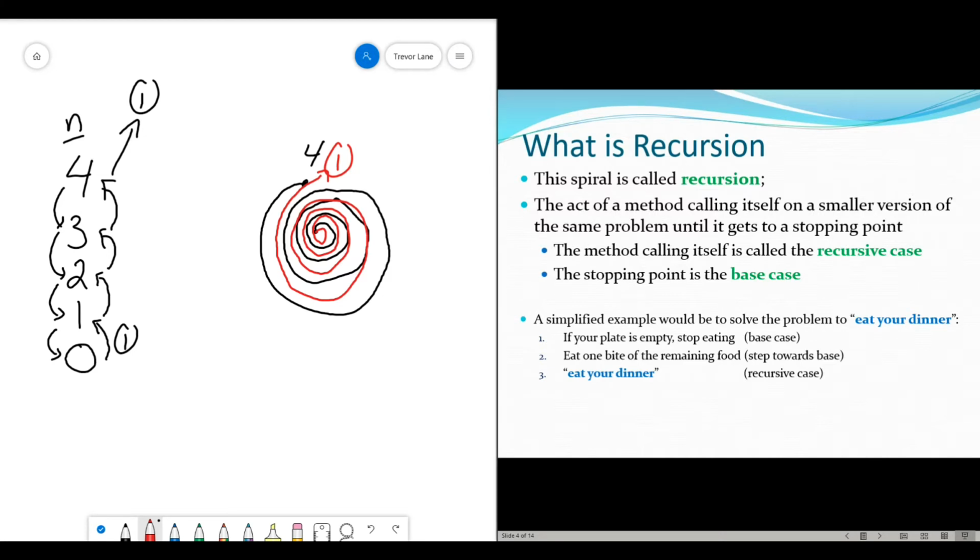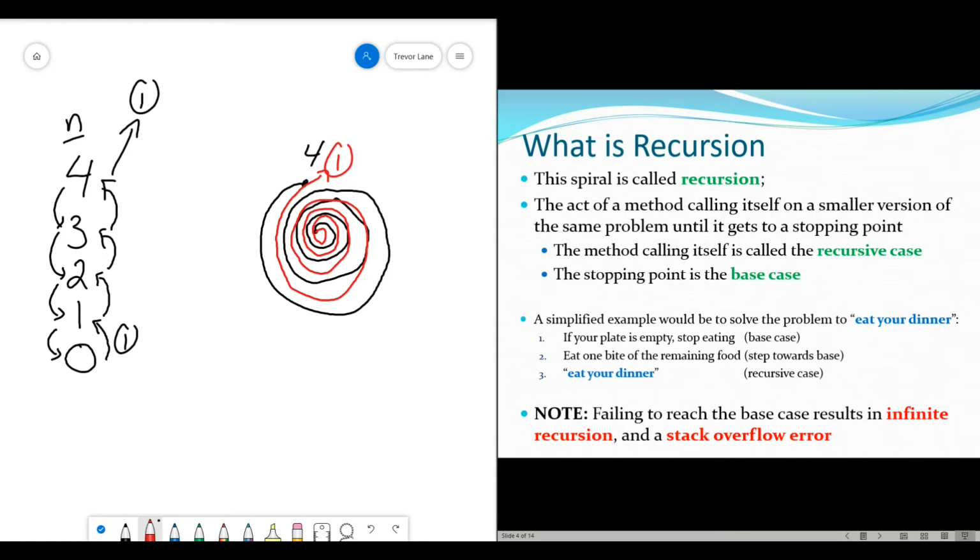Now there's a couple quick points. What if you never actually hit that base case? What if you have an error in your program? What if some joker keeps putting food on your plate when you're not watching, right? This can happen in real life, of course, but also it can happen in our program. We make some kind of mistake, some kind of error in our situation where it causes an issue. Well, in this case, we get what's called infinite recursion. Same thing as infinite loop, but it's what we saw when you have a function calling itself, calling itself, calling itself, and never reaching that base case. We've run out of memory. We keep stacking on top, and we just run out. We get that Stack Overflow error again.